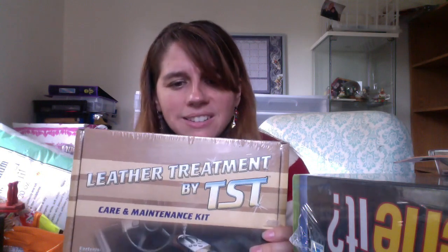Now for the yard sale stuff. I got a new sealed game, Geo Bingo. By the way, this sale was outside and it's getting into late October here, so it was cold. They probably put the stuff out the night before and everything got wet from dew. I had to dry stuff off when I got home and passed up some things that looked ruined. Geo Bingo I'm going to sell on Amazon — I think it was two dollars. I also got a leather treatment by TST for two dollars — it wasn't listed in the automotive category when I looked it up, so I can sell it on Amazon.